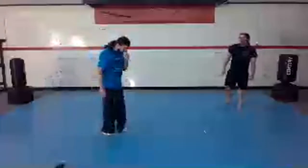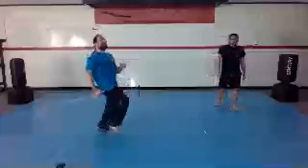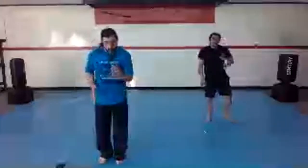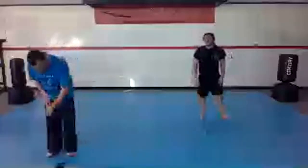Do the same thing. When you do your high knees, keep your body forward, like if you were running forward. Okay. So don't lean back and swing your legs up. Keep your body forward and contract your core. Push yourself forward. Okay? 8 high knees and then jump over that hurdle. Ready? Go.